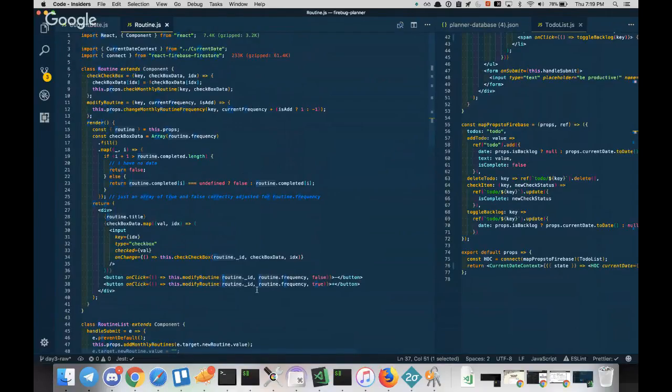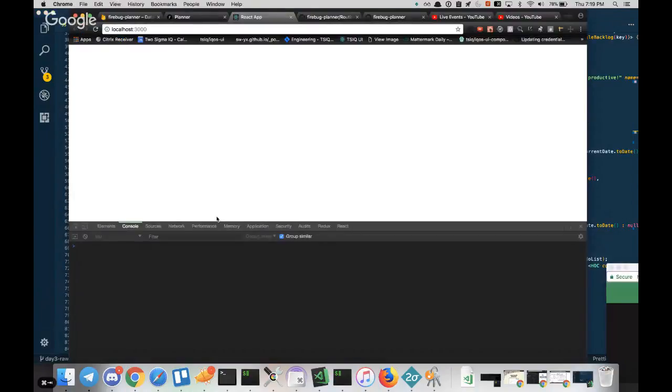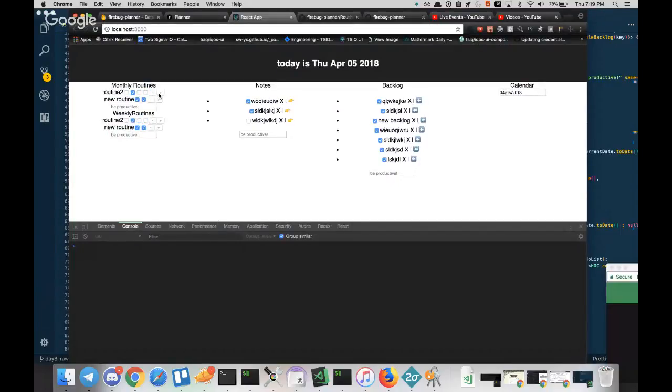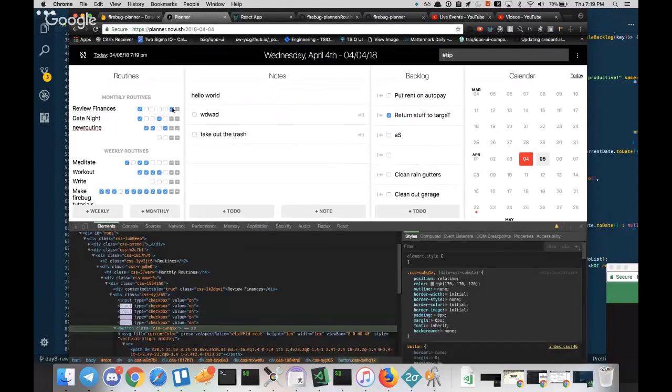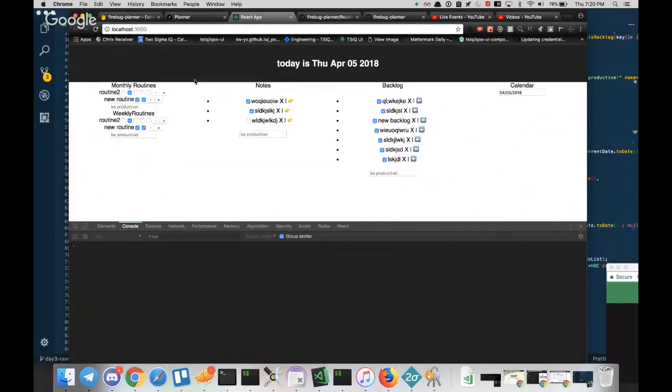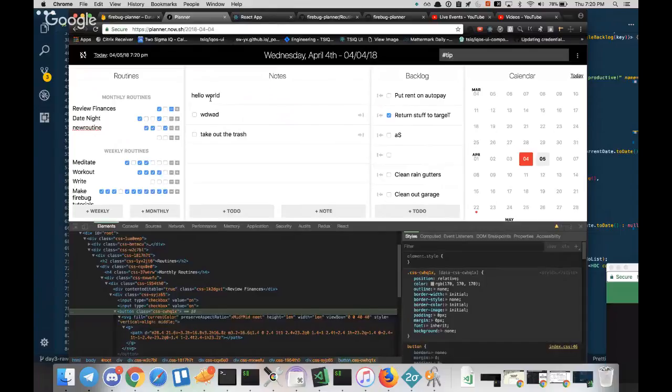No, I'm not super proud of this code. I should probably move the routine stuff up in there because I can read it from props, but whatever, it's going to work. I'm going to add and subtract, add, subtract. So the lack of styling is really annoying me because this looks nothing like that, but it functionally is the same. Whatever, we should just be proud that we got to somewhere where it starts working. Isn't that nice? Cool.